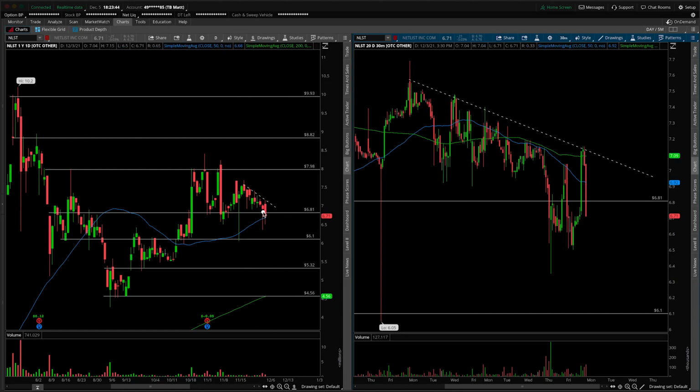So by pattern, I mean, do we come in and put in a double bottom off of 610, so touch one, touch two, break of the neckline takes you back higher, something like that could look like an inverted head and shoulders, something like this over time, break of the neckline, again, takes you higher. Be patient for a pattern if we firmly give up the daily 50 SMA and move lower into some of these underneath levels, which we have mapped out. So those are my thoughts here inside of Netlist.